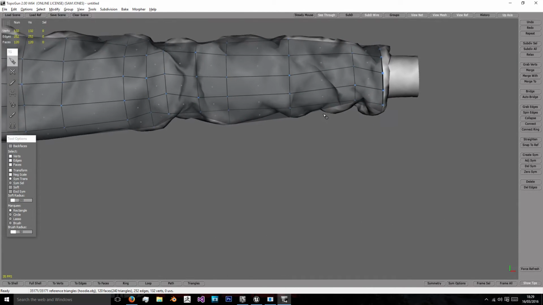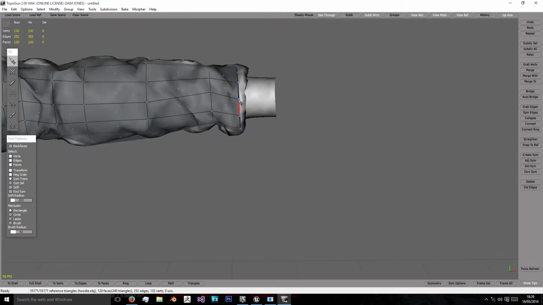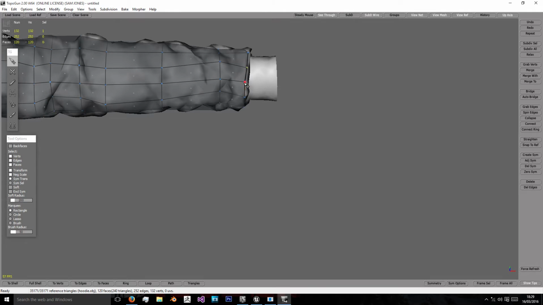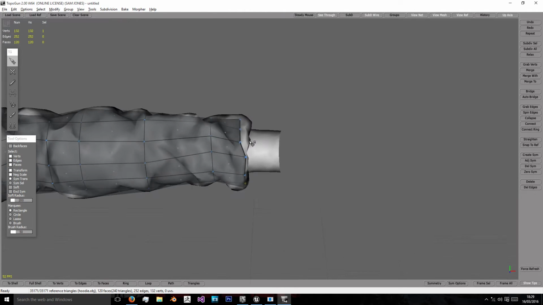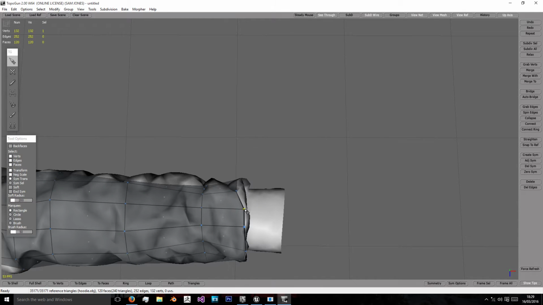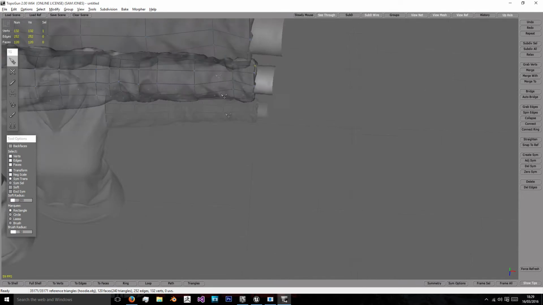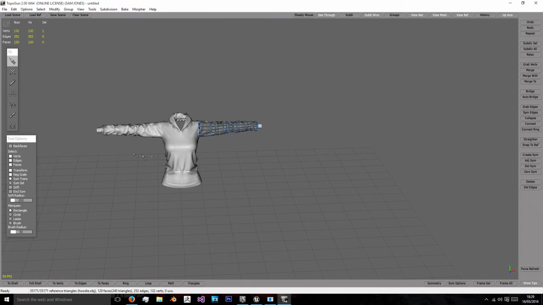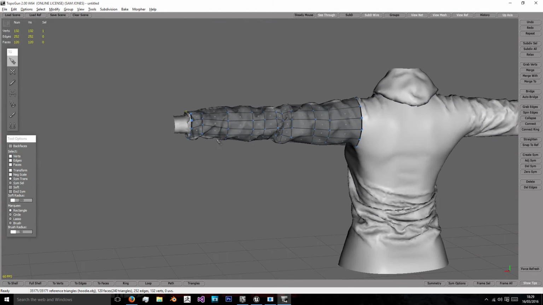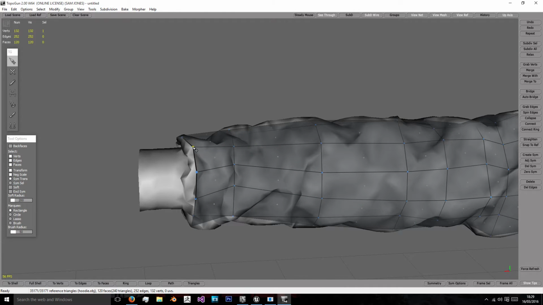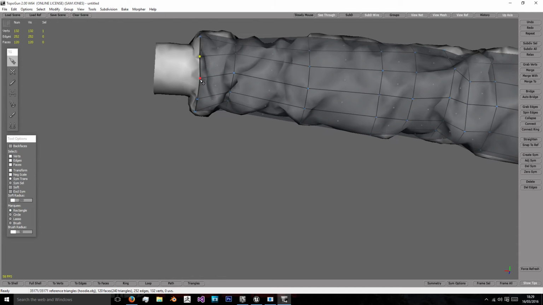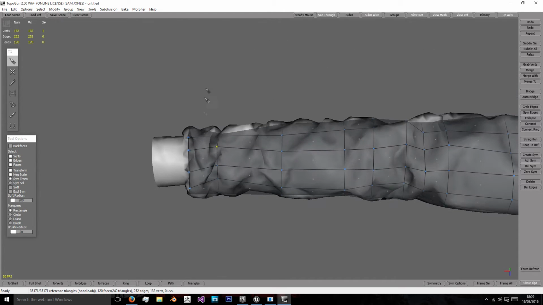Now I'm going to come in with my simple edit tool and bring this to the edge of that big lump of fabric. The reason we can't do symmetry is because the clothing design was made to be non-symmetrical, so this arm is quite different from this one. If we tried to make similar topology, the baking could go quite wrong where wrinkles aren't in that arm and they are in this arm, and all that sort of stuff.